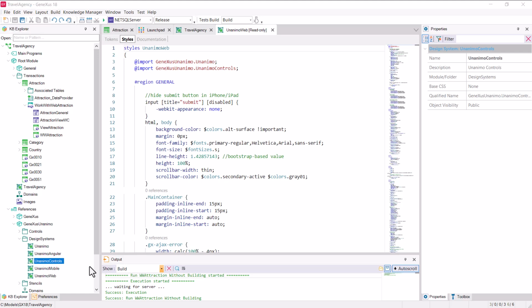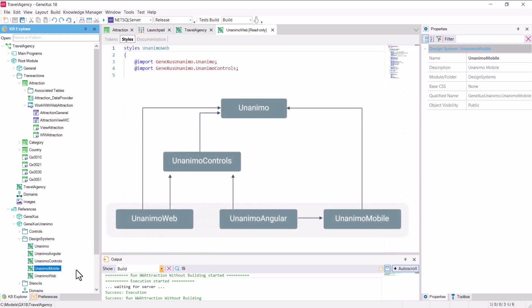On the other hand, if we open these ones that we see here, what we'll get is this tree, where Unanimo Mobile only imports Unanimo, and Unanimo Angular imports the mobile one and also Unanimo controls. Unanimo Web will be the one used by default in the web front end, because as we saw, it uses a DSO with the same name as the KB that imports it.